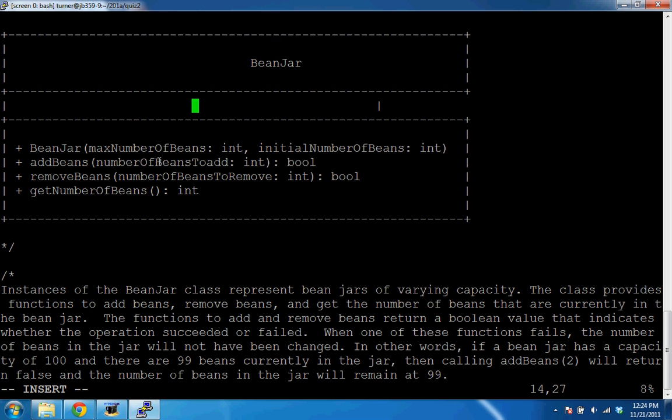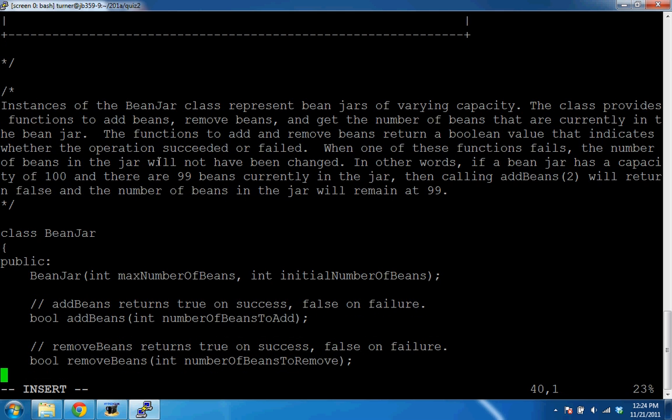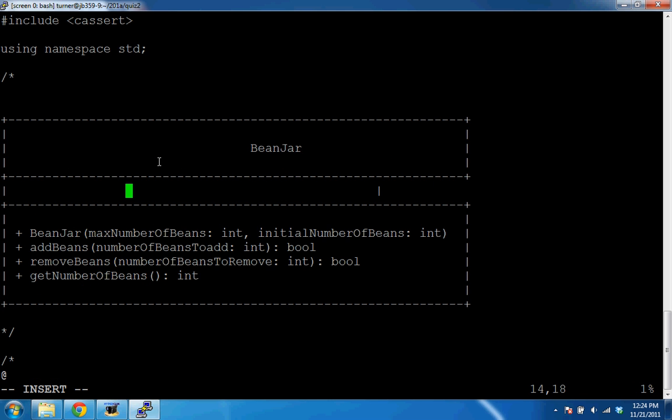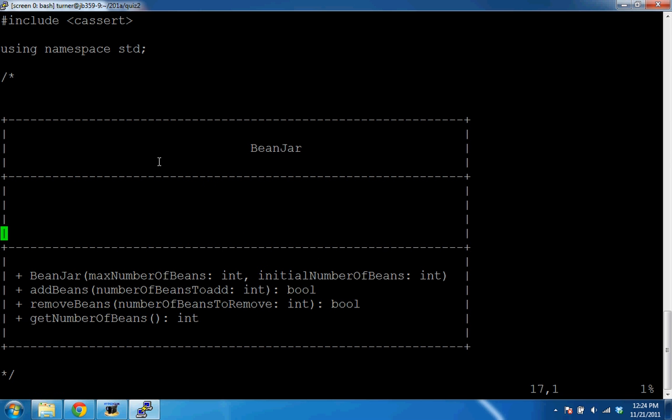Now this section here, the second section, holds the member variables, and we'll get those. Those appear here in the private section of the class declaration. Max number of beans and number of beans. Max number of beans is of type int.